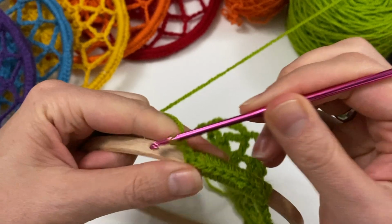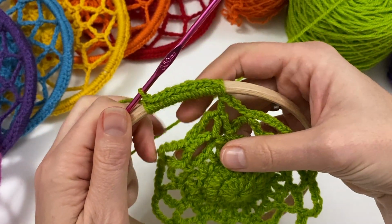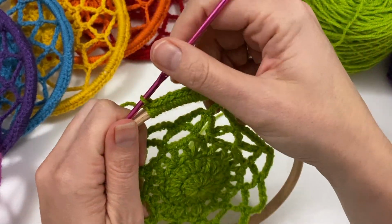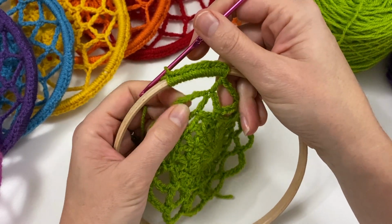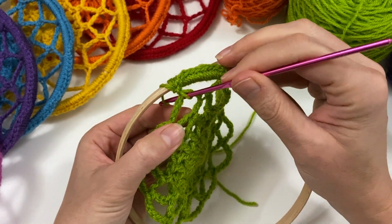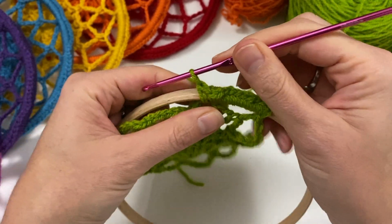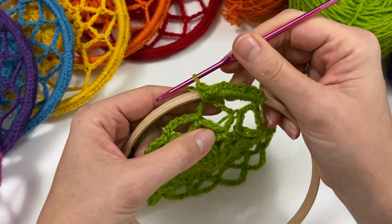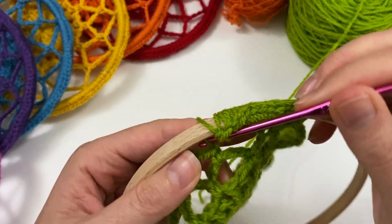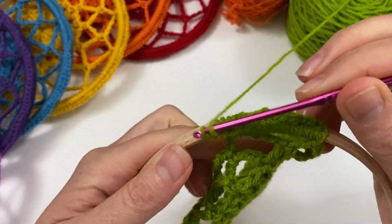So I've done 10 single crochets around the hoop, and then now making sure the front is facing you, you go to your next loop here and you go in it as well as around your hoop. There we go. And you do a single crochet, and that's attached the second location. So now again 10 single crochets around your hoop.